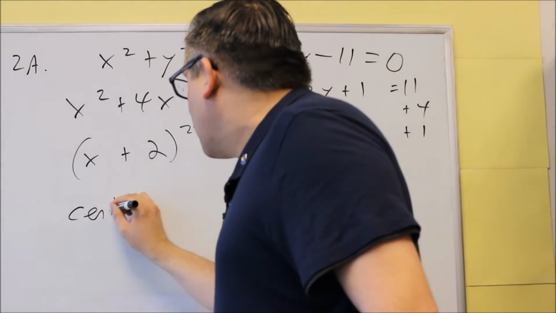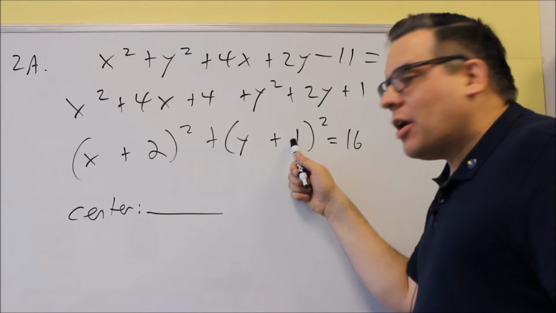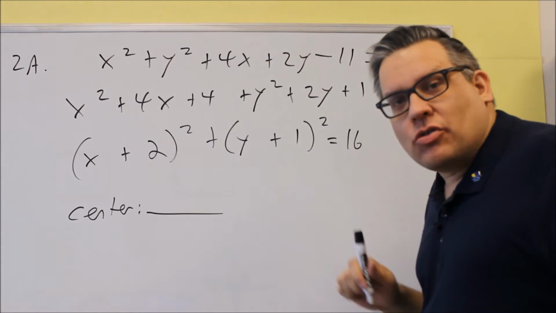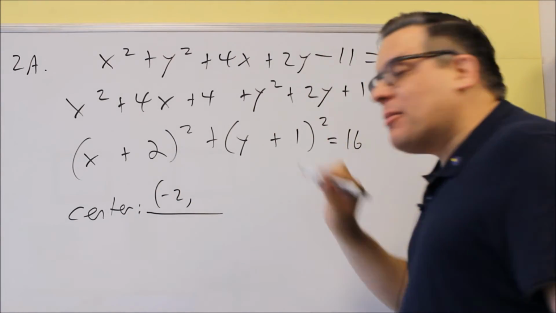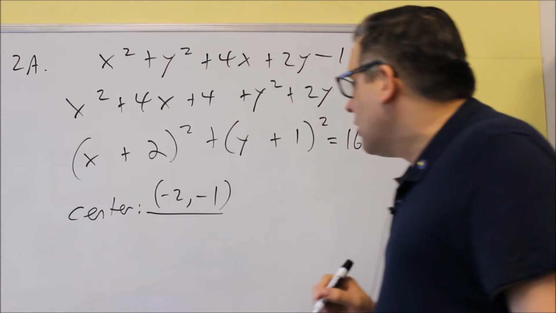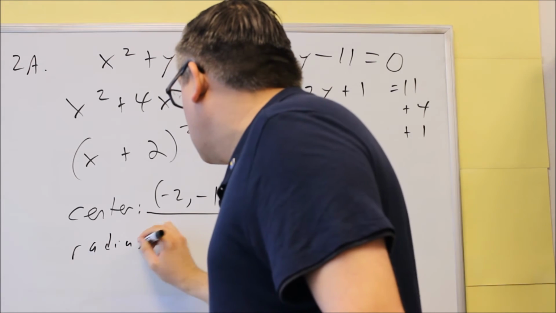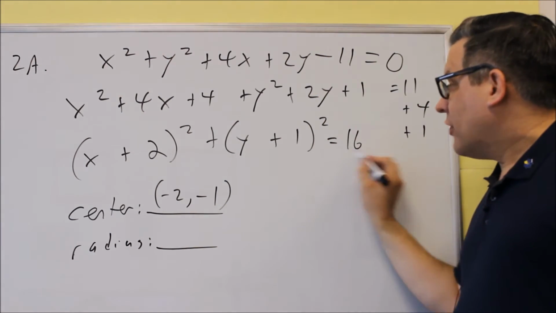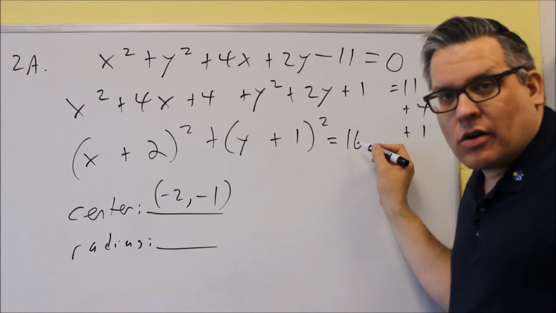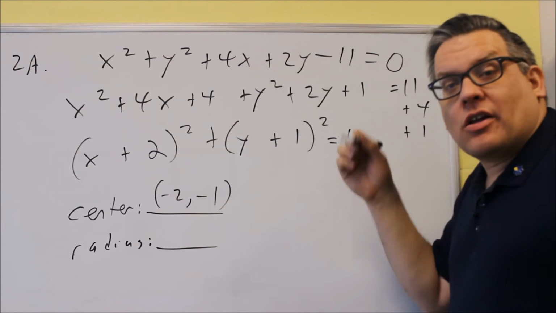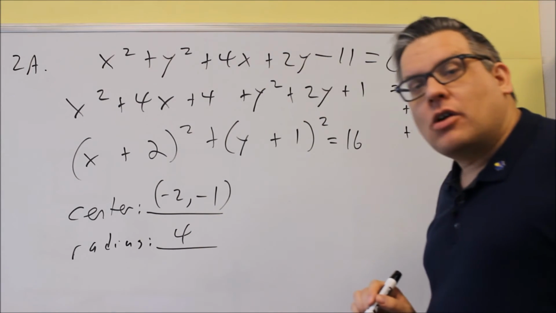So now that we have it in the standard form, we now know what our center and radius is. For our center, you're going to take the opposite sign of each number you see inside the parentheses. That's how you're always going to do that when you find the center. Opposite sign of plus 2, you get negative 2. Opposite sign of plus 1, we get negative 1. So negative 2, negative 1 would be your center. Now for your radius, you're always going to take the square root of the number after the equal sign, because standard form always has something written as a square. So I would write that as 4 squared, or if I just take the square root of 16, that's also going to give me a 4.